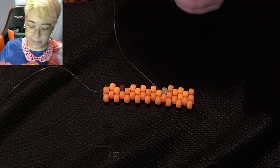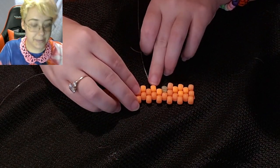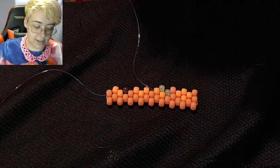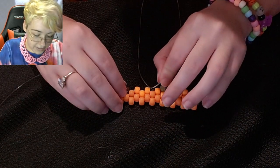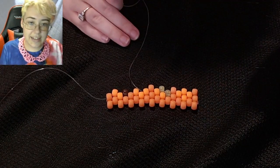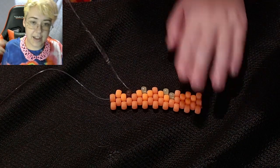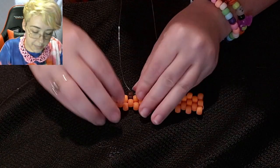Next, I'll be adding a glow-in-the-dark yellow bead and putting my string through the next bright orange that's popped up. All right. Next is a dark orange. And I'll put my string through the next bead that's popped up. Next is another glow-in-the-dark yellow. Put the string through the next popped up bead. And then another glow-in-the-dark yellow. Put the string through the next popped up bead.